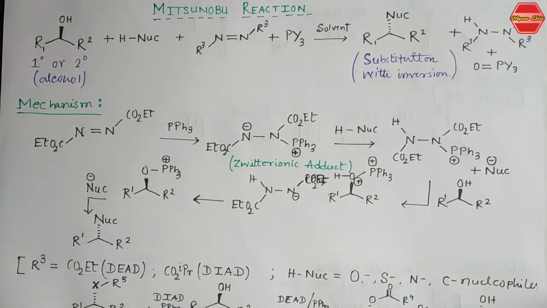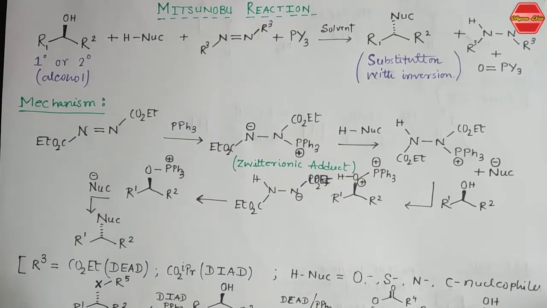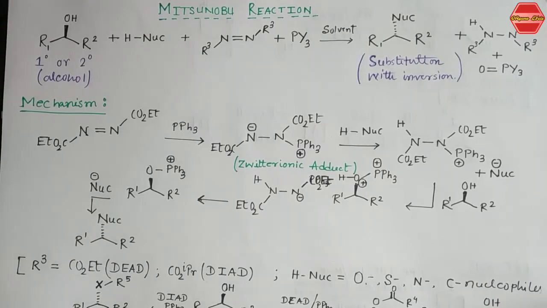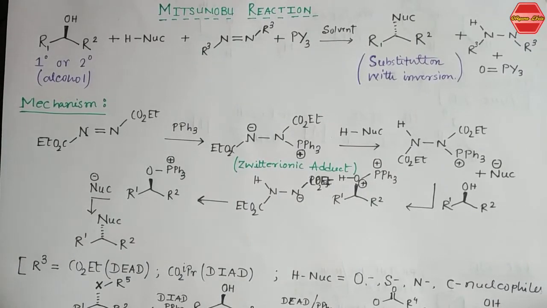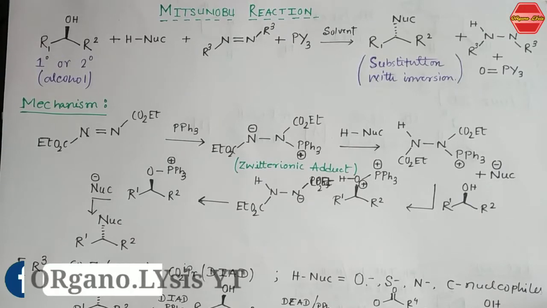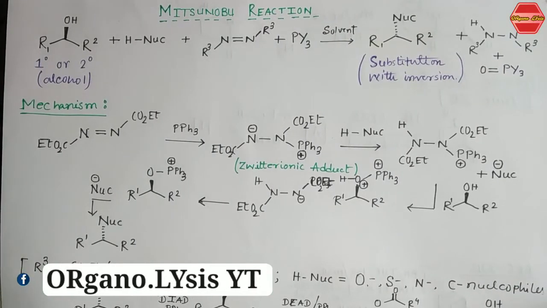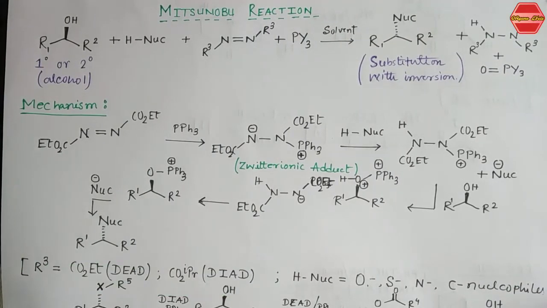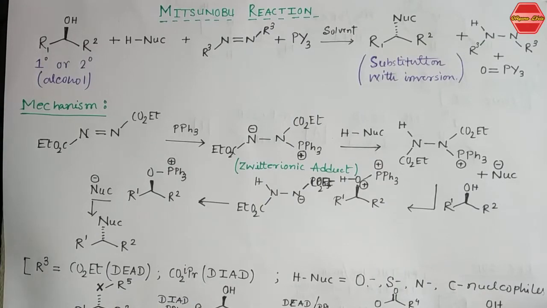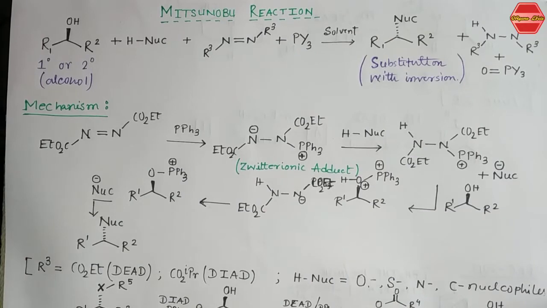Now in this particular video we are going to discuss the Mitsunobu reaction. It's a very important reaction for CSIR-NET and GATE as well. This reaction and its reagents are quite new for you, so that's why it is very important and questions are frequently asked from this topic, as you can see in previous year questions. I will also do some previous year questions at the end of this video. So let's start the video.